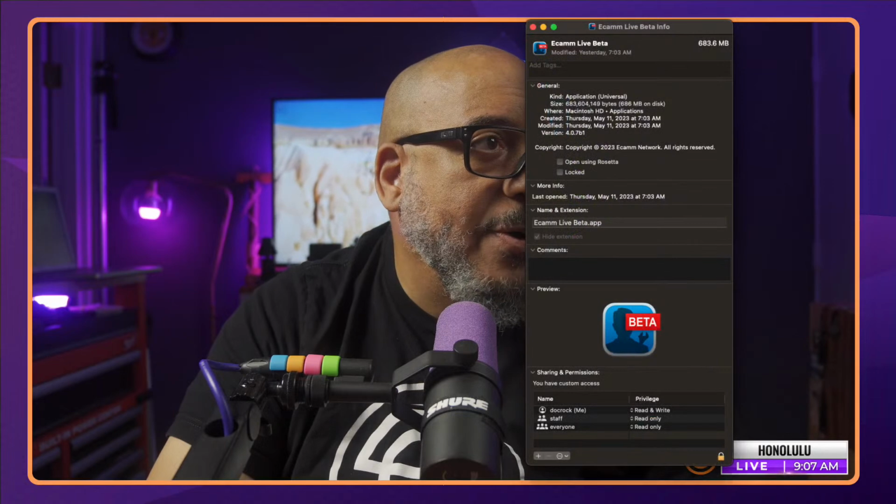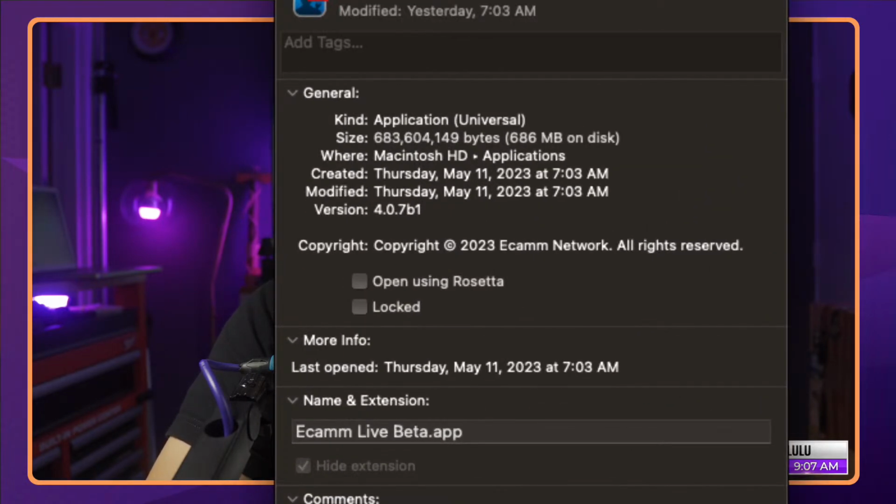And what's funny is the application doesn't really use Rosetta like that. But I'll show you what it looks like. Here we go. You know what? This is faster. I would just screenshot this. Boom. Right there. Check that little box. Launch the application. It'll be absolutely fine. And then you can turn it back off after. If you check the little open in Rosetta box, you'll be good to go.